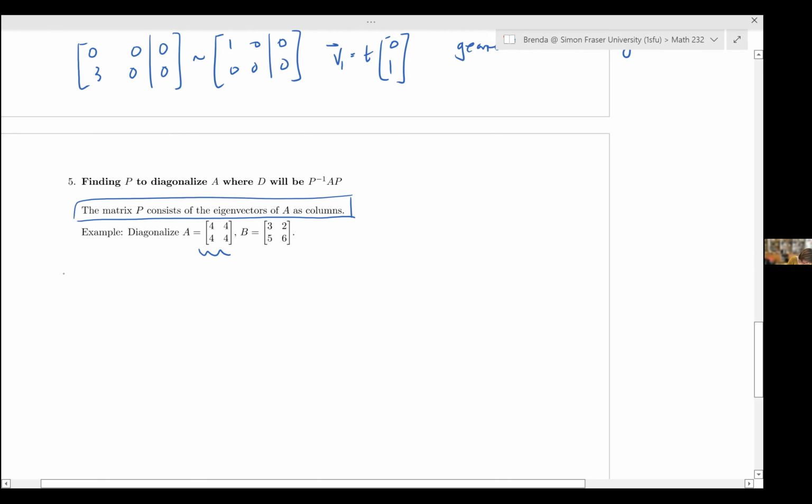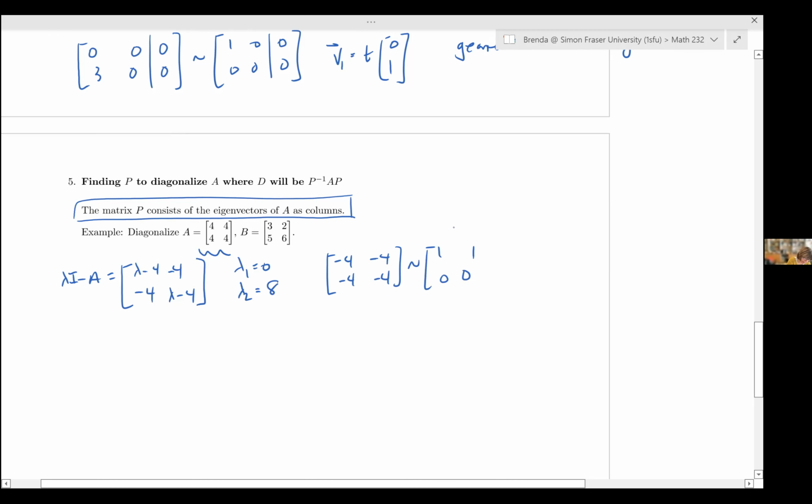So this guy right here was in our previous example. So let us remember for A. I'm going to do A first. I have that lambda I minus A is this guy here: lambda minus 4, 4, minus 4, minus 4, and lambda minus 4. And I will write out the eigenvalues here. They were these two guys here. This is for A. We already did this. Okay, now I'm going to find the eigenvectors. So I'm going to put lambda equal to 0, and then I'll have this here. And that's easily row reduced down to 1, 1, 0, 0.